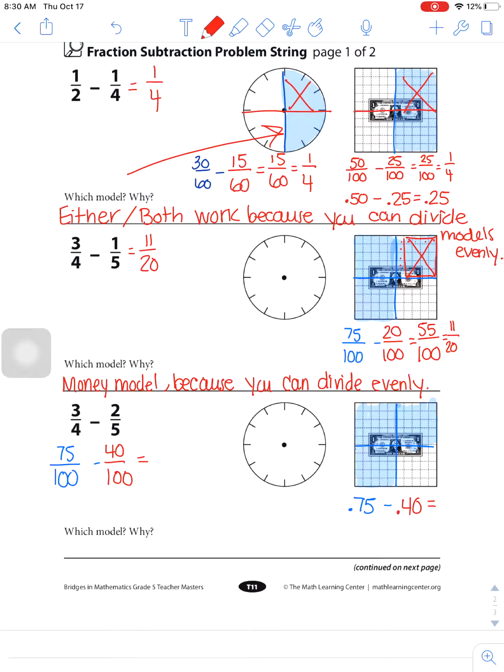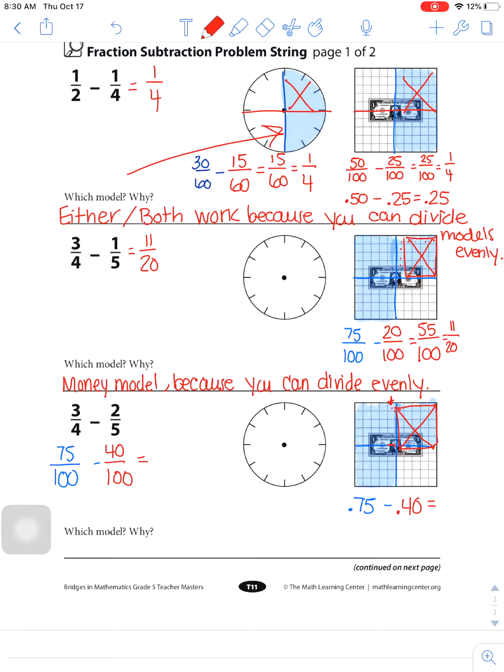Okay, now I need to represent this. So I know that this region over here, this is 25, okay, 25 hundredths. So I know for sure I'll be crossing this off because I'm definitely not going to be using the 25 hundredths. And then I know that these are in increments. Each of these columns within this bracket are increments of 5 or 10 if I want to go all the way down. So I have 25, right, so far. So here's 35, 45, and 50. That's one way of doing it, which is kind of confusing for me to look at. So I'm just going to go by 5s.